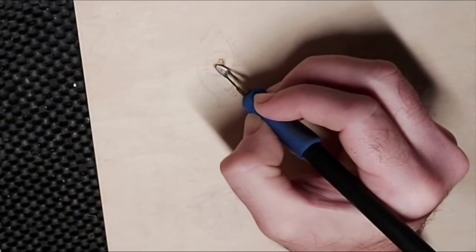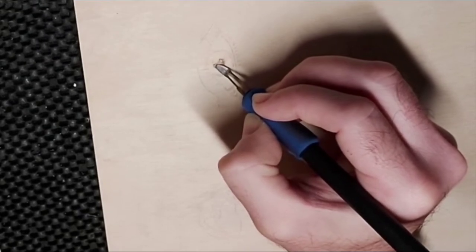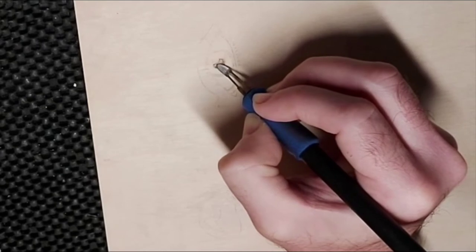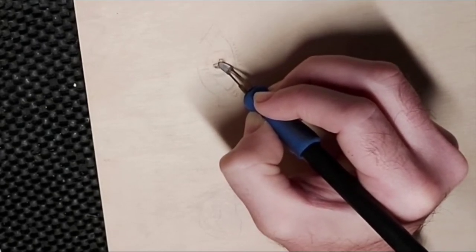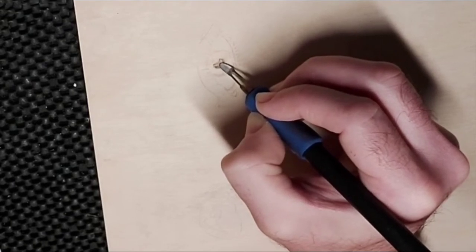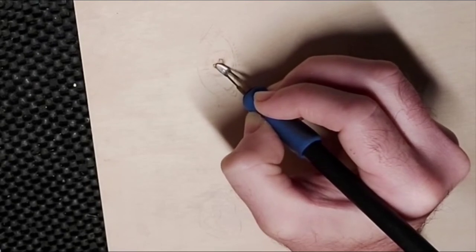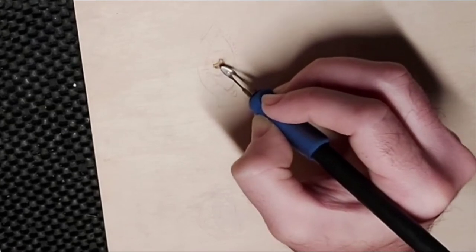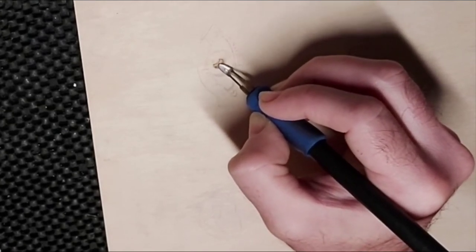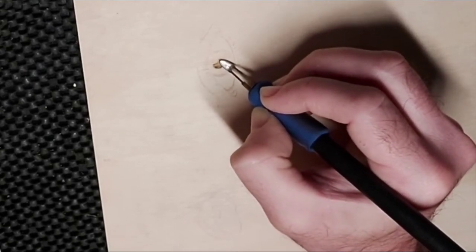You know, usually I'd say come at things from the inside. Sometimes you may have to come at them from the outside. Or if you feel confident enough to be able to woodburn it from the wrong side, where the heat could bleed out into the part that you don't want it to.